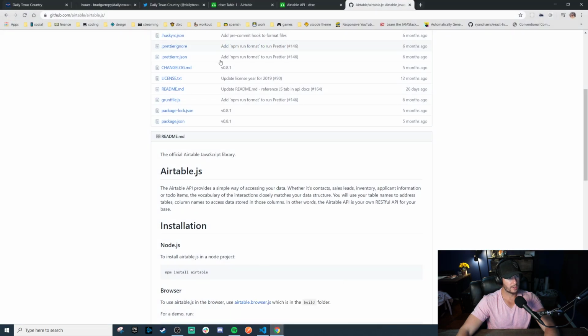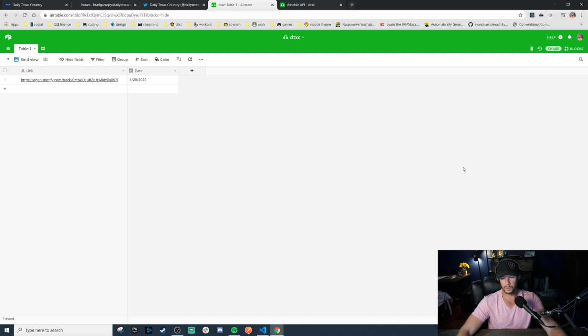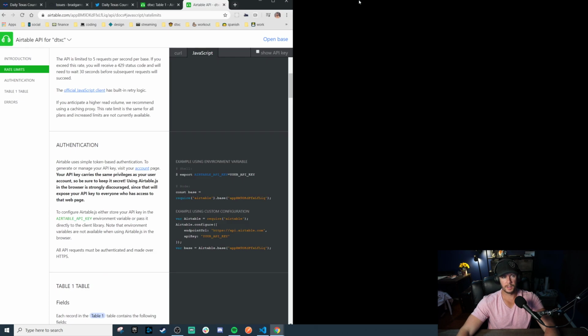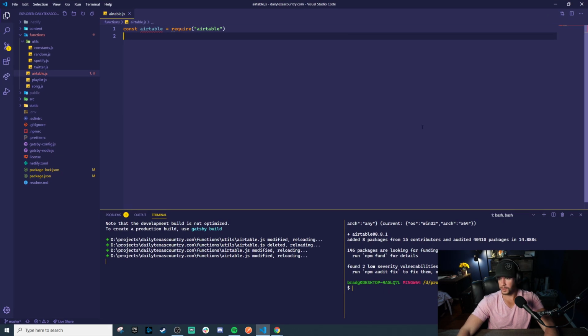Okay, so let's check the documentation. I need an API key, so give me 1 second. Actually, I'm just gonna move this off screen. Okay. So I have my API key, and now I'm gonna pop open my code editor that you guys can't see and go put it into my .env. Okay, cool. So you shouldn't be able to see any of this now.